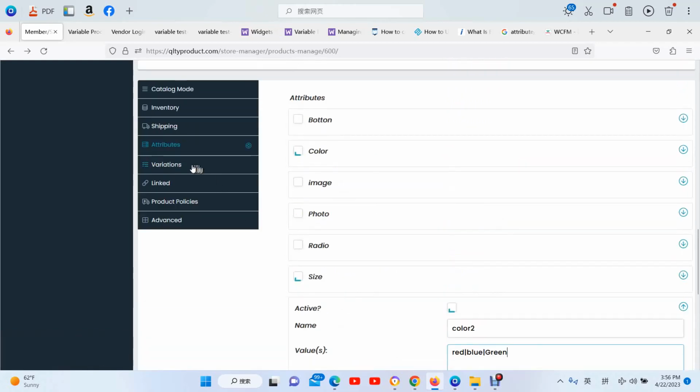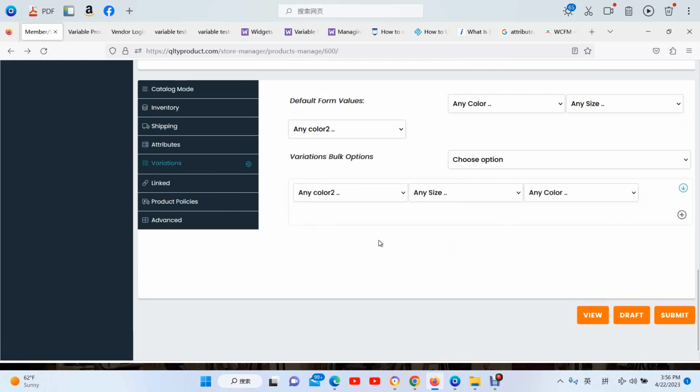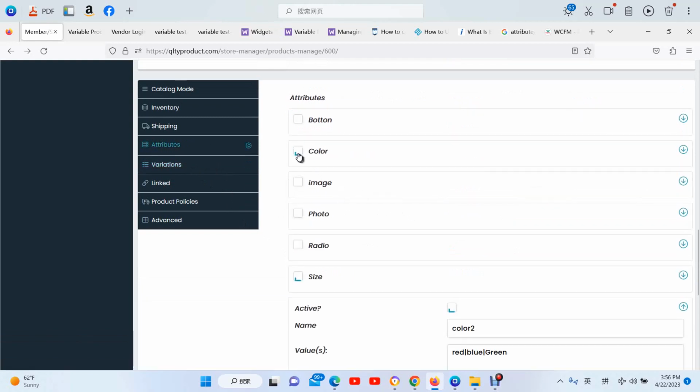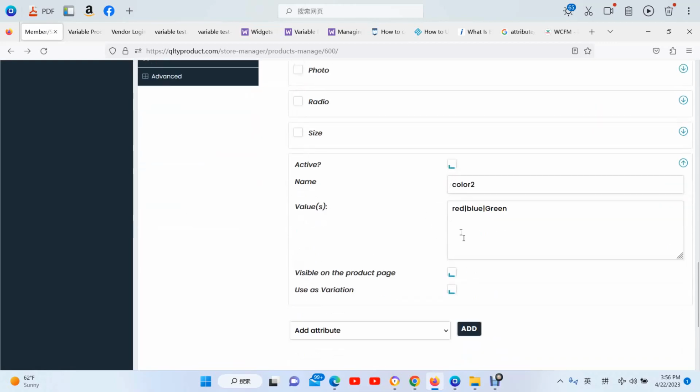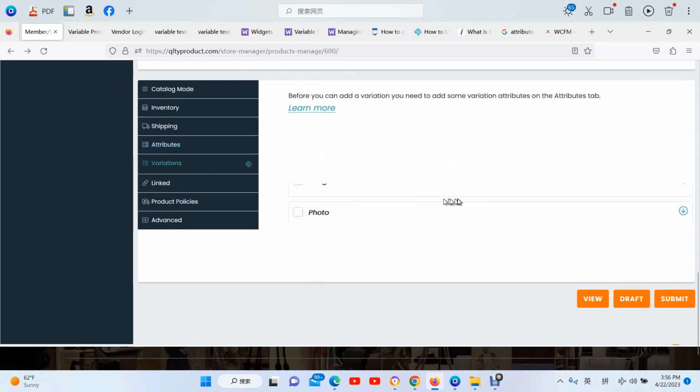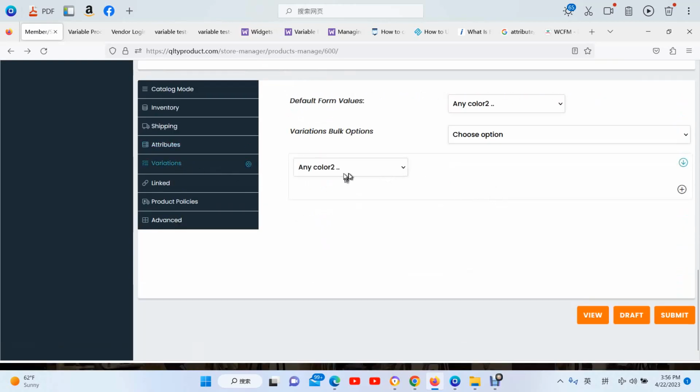And now we come back to variation. Before doing that, we need to enable this. Only leave this active. So come back to variation. We only have any color, this. So this color is red, blue, green.